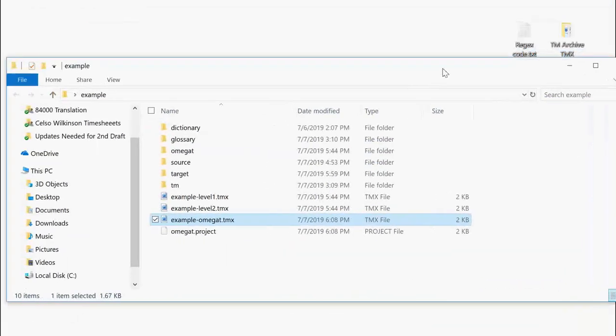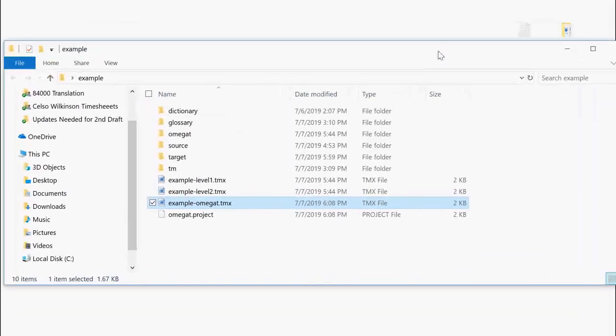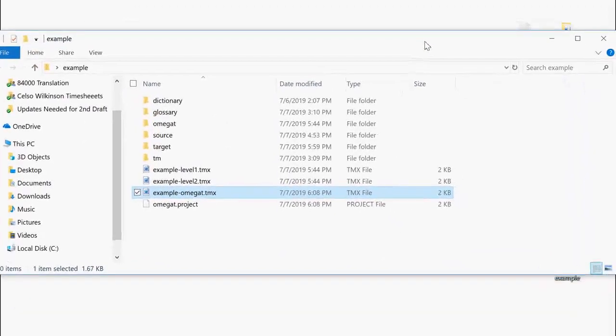So that's it for this video. In the next video, I'm going to show you a little bit more about how to prepare the text for uploading to OmegaT or another CAT tool. I'll kind of step you through the process, beginning with the raw file from the eConger and how to process it in a convenient and efficient way. Thank you. Bye.